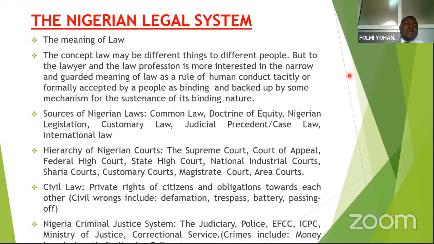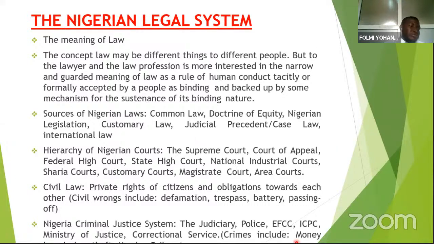We have trespass. Trespass is when you have an exclusive possession of a property, be it you're renting it or it's yours. There's this presumption that you have an exclusive possession. So once somebody tries to trespass on that right of yours, then it becomes a problem. So you can go to court and enforce that particular right. Battery, which is attempting to beat somebody, and the rest. All these are examples of civil law.